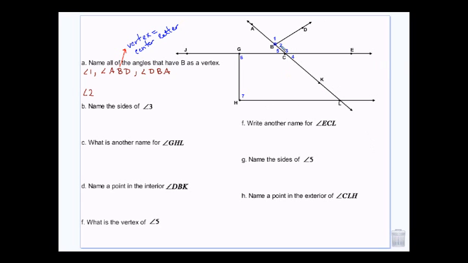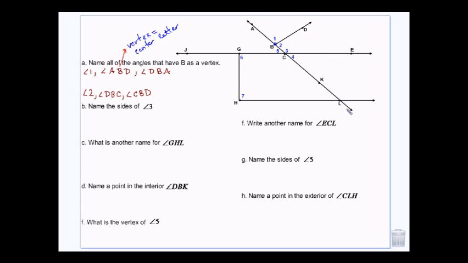So I have angle 2. Yeah, I'm just showing you all of the ways you could name it, because that way you can see all of the different possible ways so that you know that there's not one correct 100%. So I have B. This is my vertex still. I already called it angle 2. I have D, B, C. Yeah, or I can call it CBD.